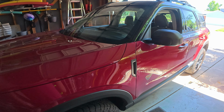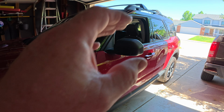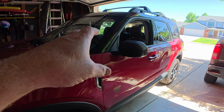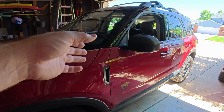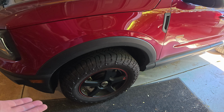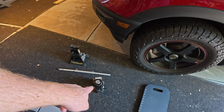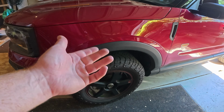So I'm with the 2021 Bronco Sport Badlands Edition fully loaded. I just did a video replacing the rear brake pads and going through the parking brake service mode. Luckily for the front ones, you don't have to go through this dang parking brake service mode. So I will jack the vehicle up, jack stand, bottle jack it up.